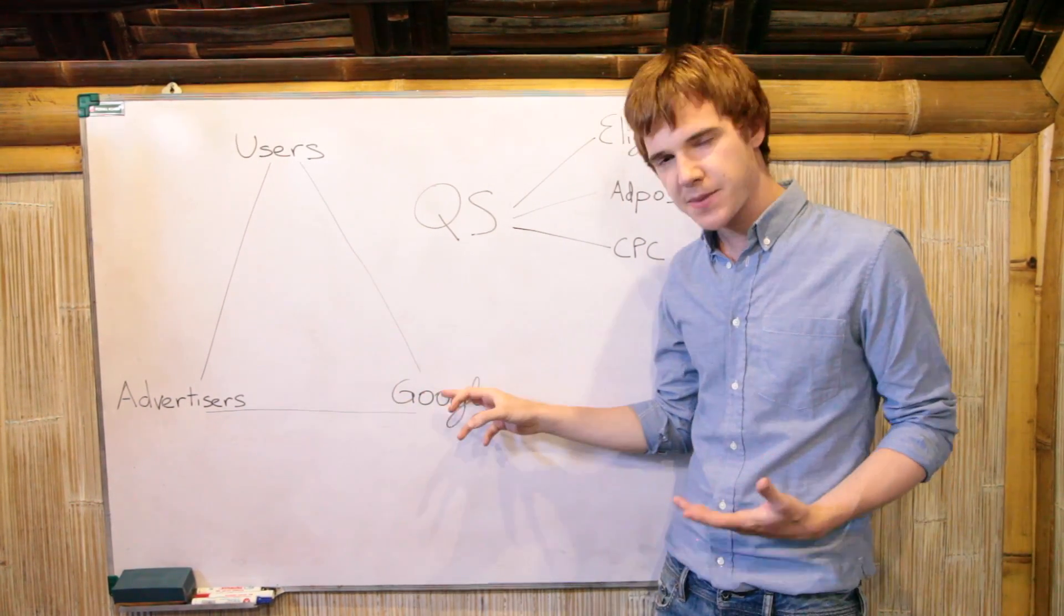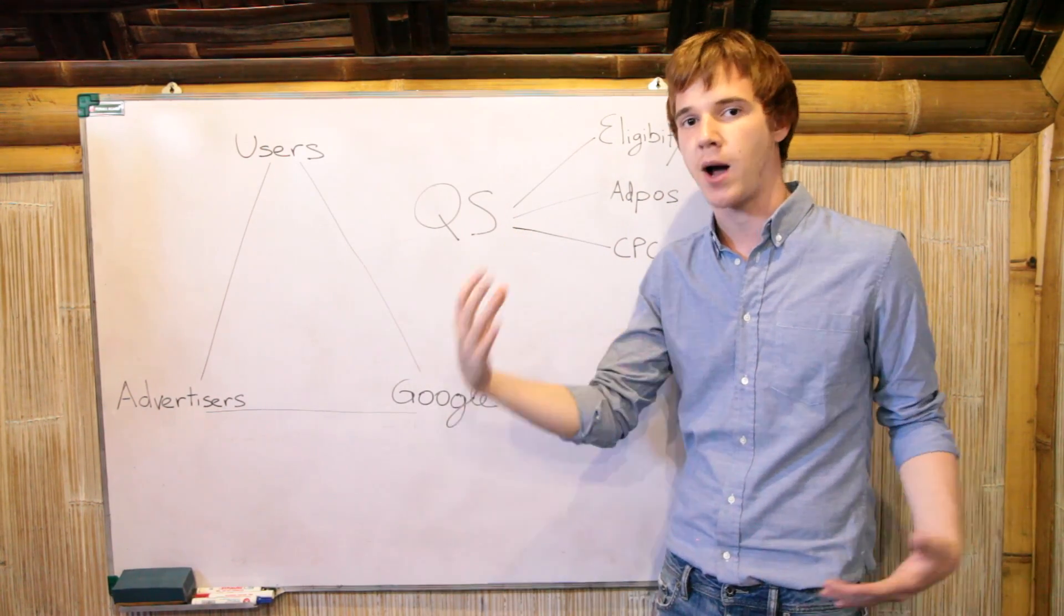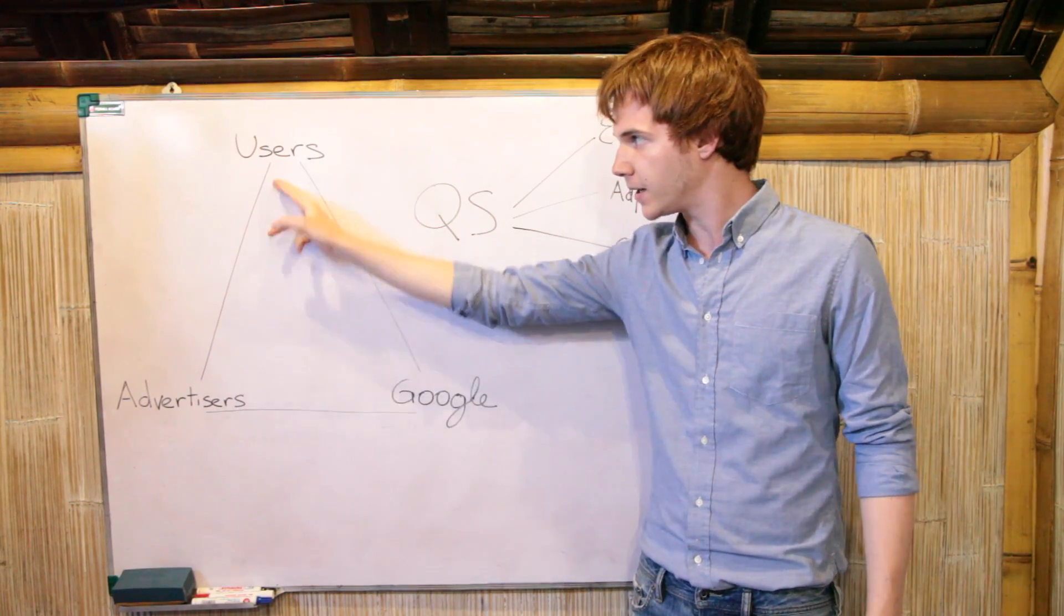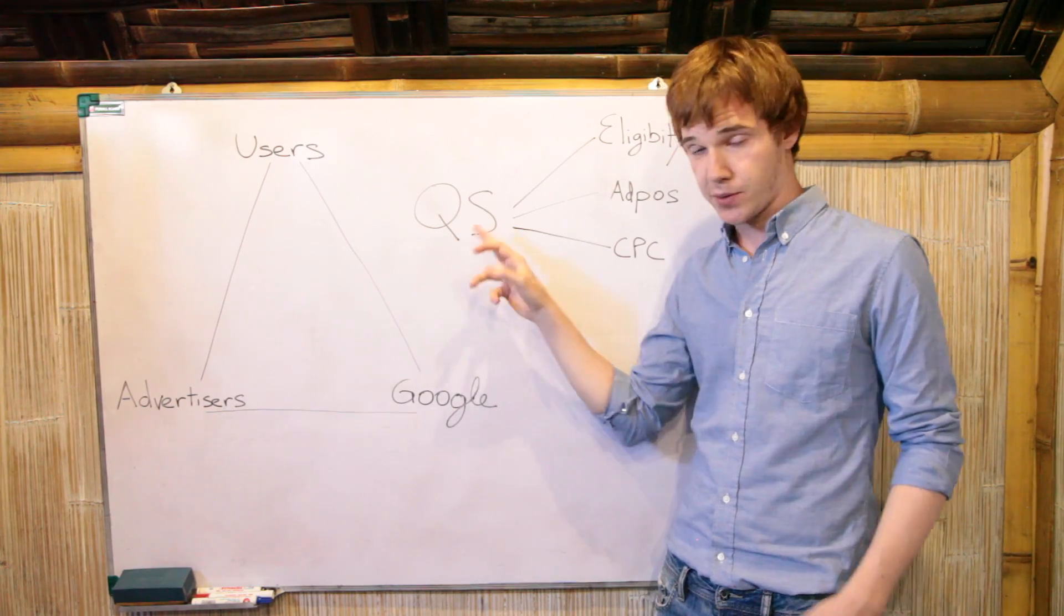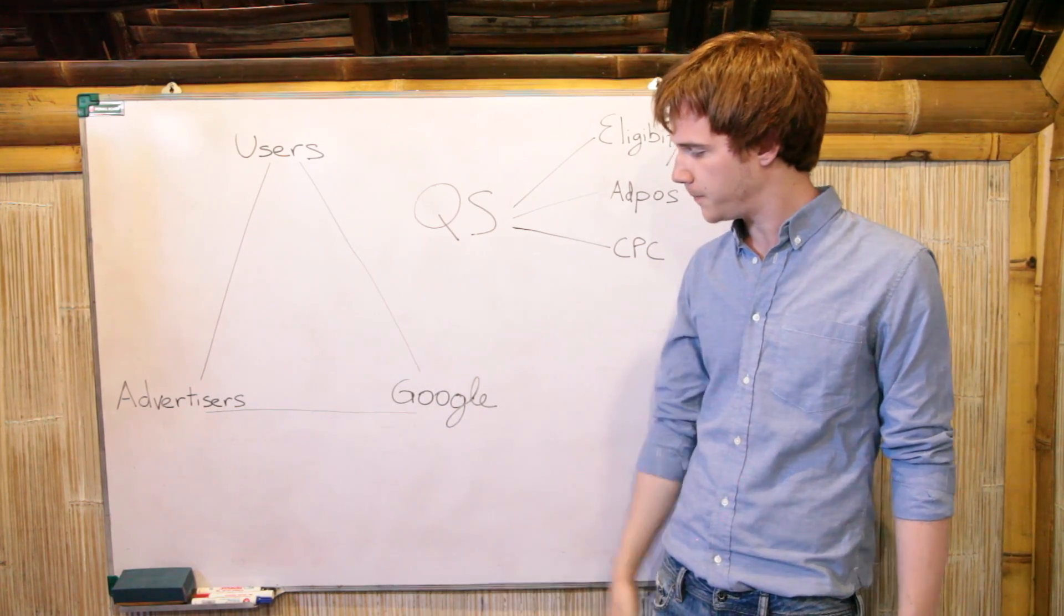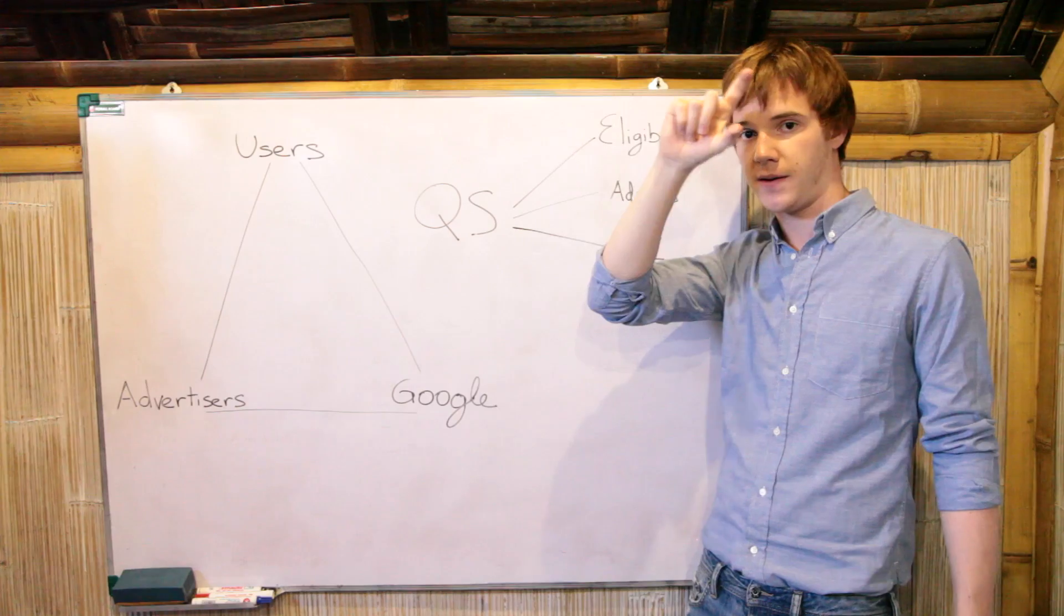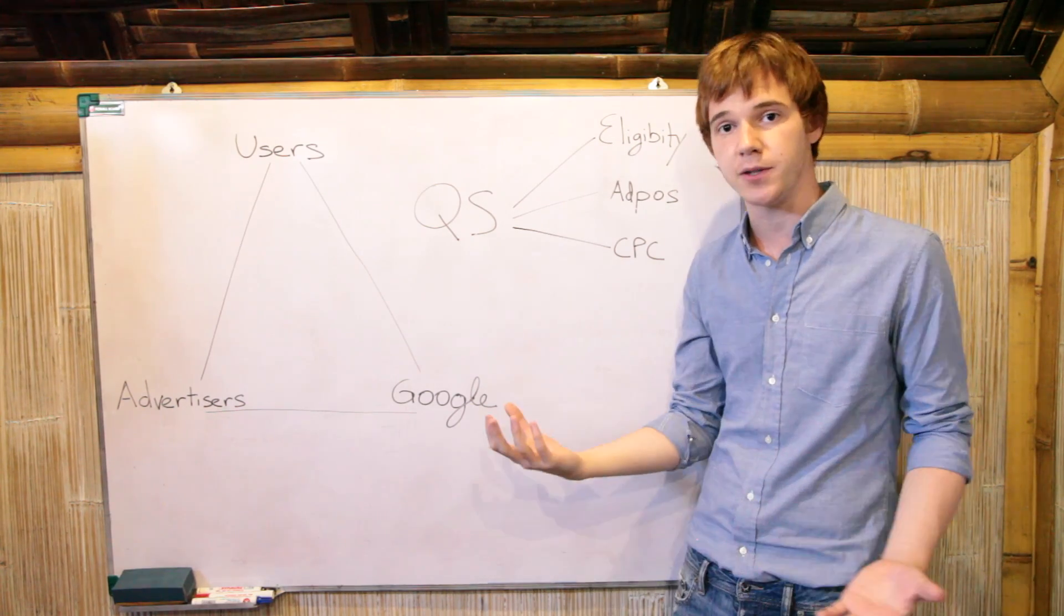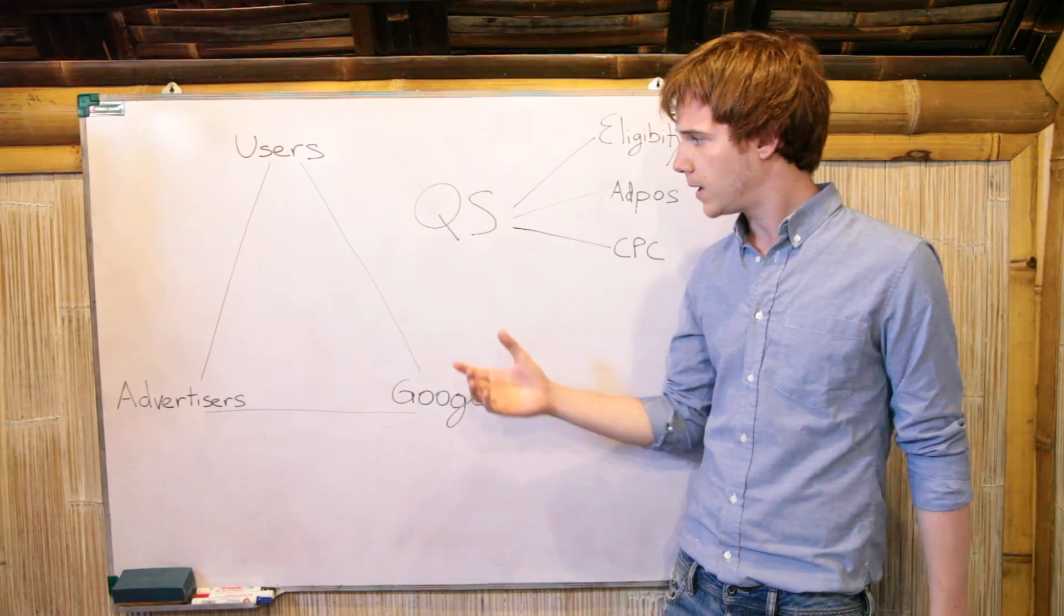So Google did something really smart. They invented quality score. Before, the traditional model was whoever has the most amount of money wins. They go higher on the page, they get rewarded, they get more prominence, they get more ads shown. But Google, understanding this paradigm right here, keeping everybody happy, they actually integrated quality score into the economics. They completely integrated it. You'll see in just a second with a short formula that you may have seen, Google directly impacts how much you pay per click. It's super, super important. In fact, it does more than just the CPC. It impacts where you show on the page, which could be the difference between a 10 to 15% CTR at the top to 0.5% CTR on page two. And it impacts eligibility, whether you show at all and how often you show. If you have 50% impression share, that means you show one out of two times. That's impacted by quality score. So it's completely make or break.